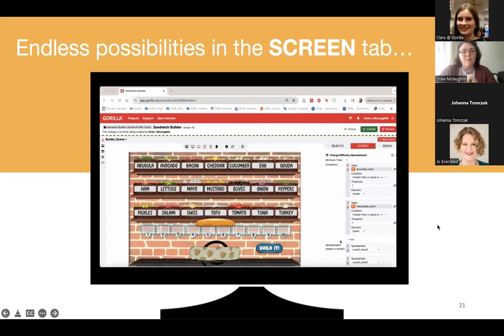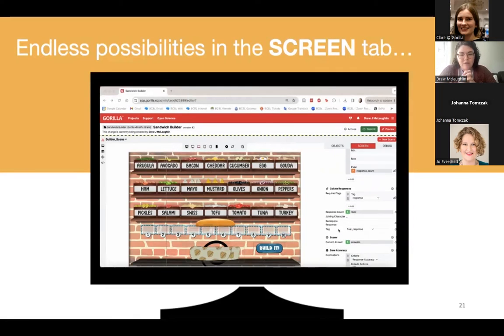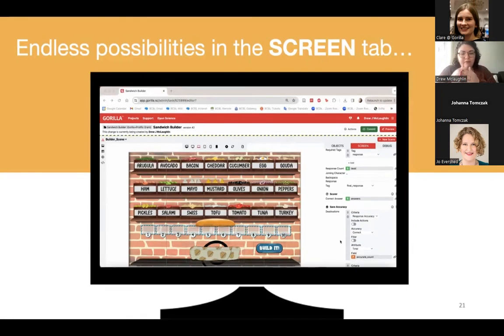And so all of this within the screen tab is part of what makes the task, I would say, efficient. And so you can see I have a bunch of spreadsheets. That's just like a typical Gorilla experiment. And it's just in the screen tab being called. So the screen tab essentially is what allows me to automatically score participants and do a staircase procedure very seamlessly integrated with this very gamified experiment.